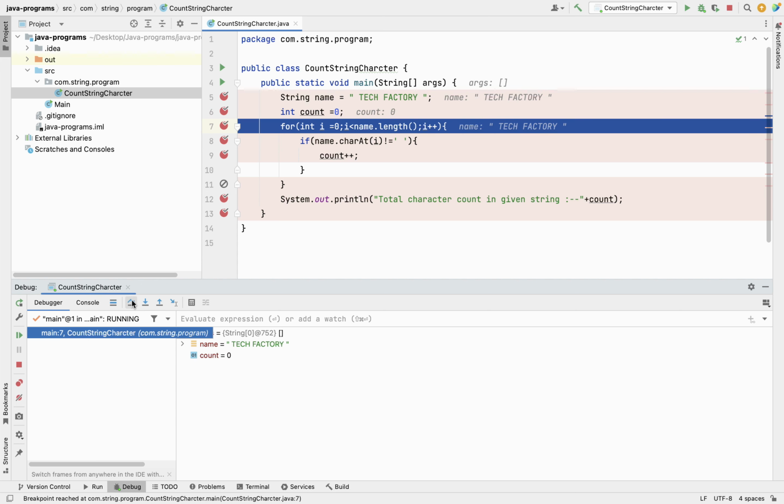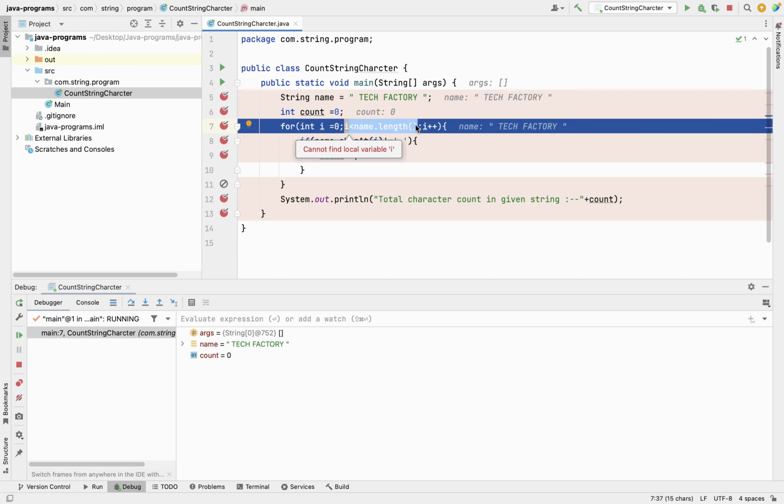So when we start our loop, what will happen? Here the loop will start with the value initialization int i is equal to 0. Then the second condition is that the value of i should always be less than the length of the string. If it is more than the string, it will give some error at runtime, and the value will not be printed properly. Our output will not be as expected. Now what will happen after the second condition? Every time we will increment the value of i by 1. So now we will step over and see what happens.